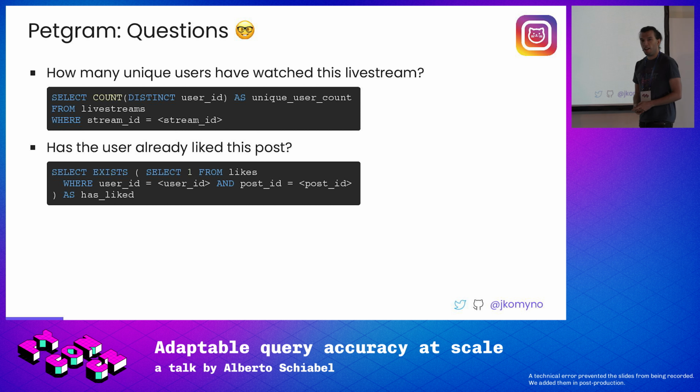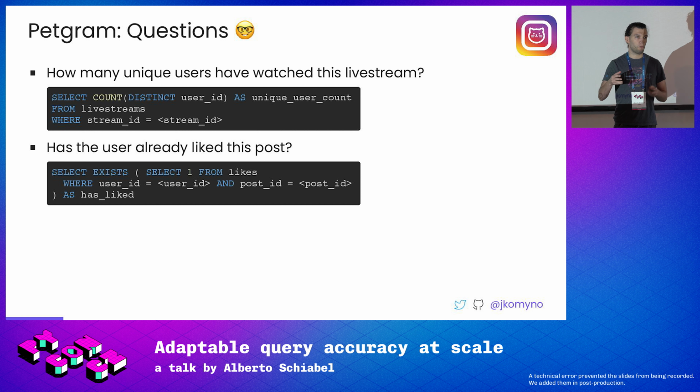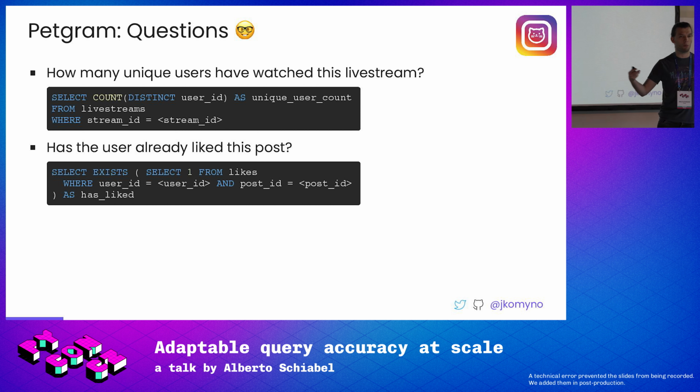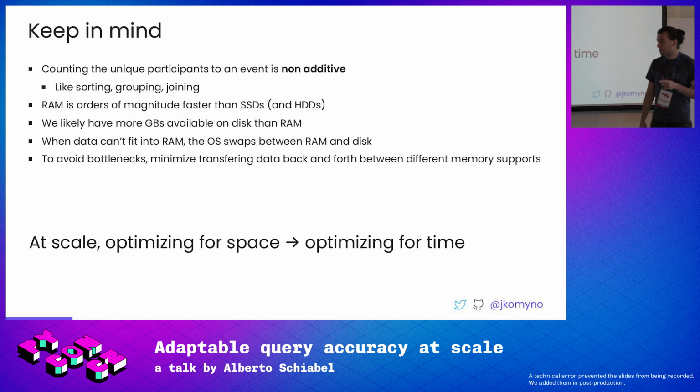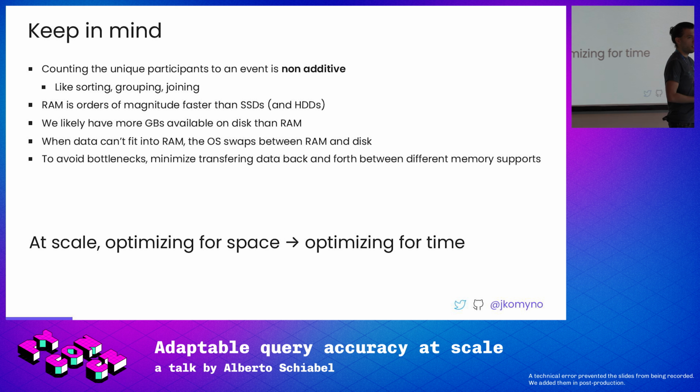And another thing to consider is that when you have so much data to store, you want to really avoid moving that data across different storage devices. Because every time you go from disk to RAM, from RAM to CPU cache, etc., you pay a price. So ideally, for this sort of real-time computation, you would like to keep it all in memory. And that's a problem when you have terabytes. That's a problem when you consider that RAM costs much more than SSDs and hard disks. But that's something to keep in mind. And another thing is, if we start optimizing for space, minimizing the space we need, we also minimize the time we need to compute the answers for the queries.